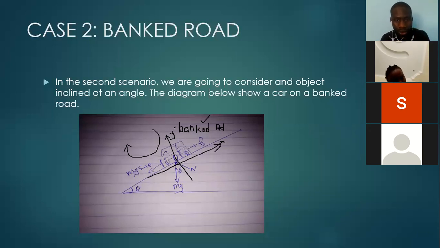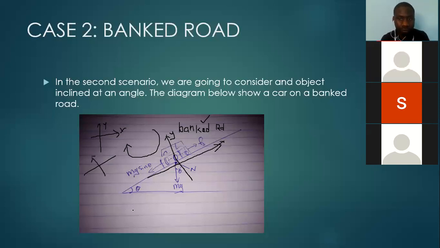If we have our rotated axis, we are usually used to having our x-axis just the way it is, perpendicular like that, with y there and our x-axis there. But we can also rotate it, as we can see. If the surface we're looking at has rotated, we can also rotate our Cartesian plane, such that even here we will need to do summation of forces in the y-axis, and as well summation of forces in the x-axis.